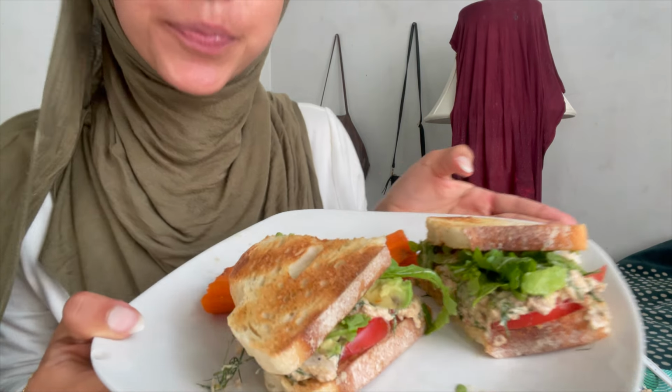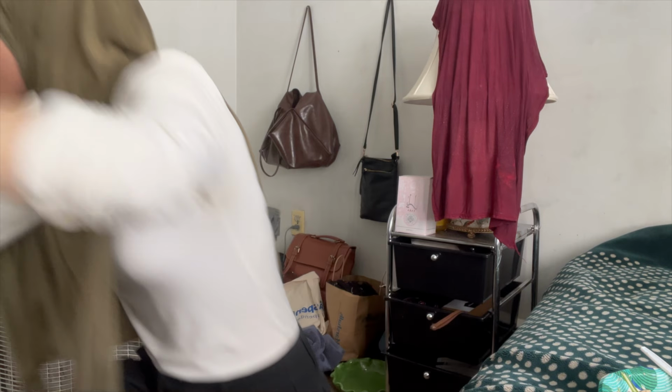Okay, I'm in my room now. Sorry if you can hear the fan, it's just too hot. I need to put it on. But this is how it looks. Okay, let's try it. Oh my god, it's probably the best sandwich I've ever made. Carrots are the best vegetable in this world. I don't care.